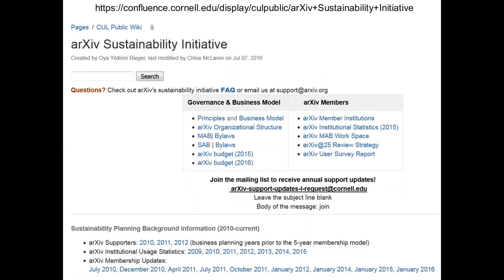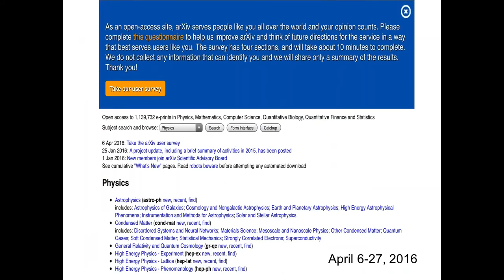I tried to give you a very quick overview, but if you are interested in arXiv's background, I highly recommend that you look at this page. arXiv is celebrating its 25th anniversary in August. As a part of our celebration, last year we initiated a review of the service from many perspectives — from vision, technology, user support — and as part of this process, we ran a survey in April, where users were invited to respond via the web page.